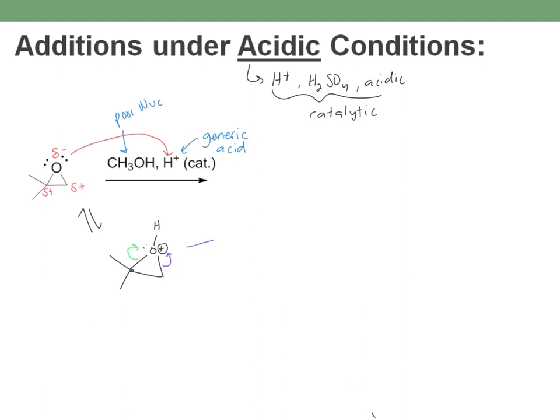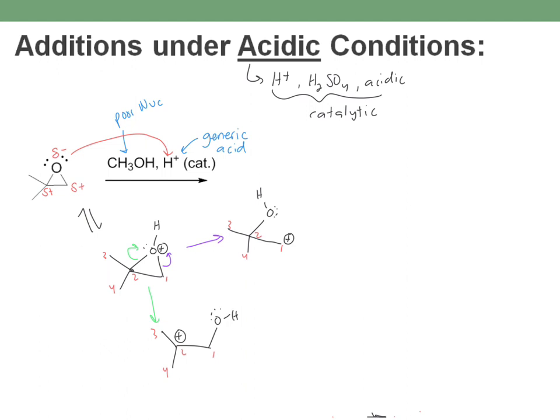Now, if I break it to the right-hand side, what I'm going to get is an O with the lone pairs and the hydrogen, and this carbon right here is now going to be the one that picks up the positive charge. So if I label these carbons 1, 2, 3, and 4, I've opened up the epoxide. If I go the other direction, the one in green here, I open up on the other side. I'm going to end up with the alcohol on carbon number 1, and my carbocation is going to be on carbon 2.